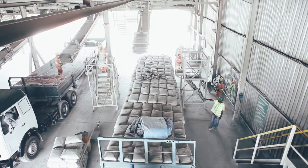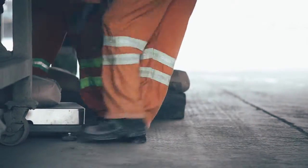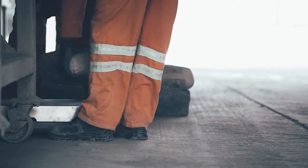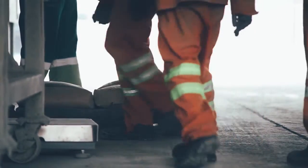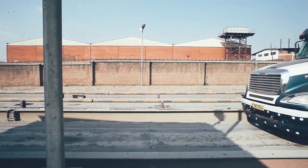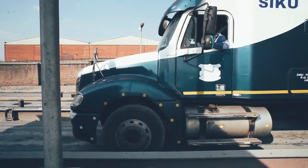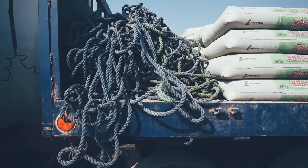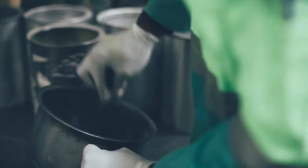Finally, on dispatch, we need to be certain that we're dispatching the right type of cement due to the number of cement products, and also the weight of the bags. That's another major issue, because due to the variation of the packer performance, we could end up with a situation where one of the spouts is making overweights or underweights, and it creates problems where trucks may need to be returned in order to control the waste. We also monitor the individual bag weights, because even if one spout is making underweights and another is making overweights, the total weight of the truck may balance out and seem fine, but the end user, the customer, still bears the individual bags. So you don't want to be giving customers bags that are constantly underweight.